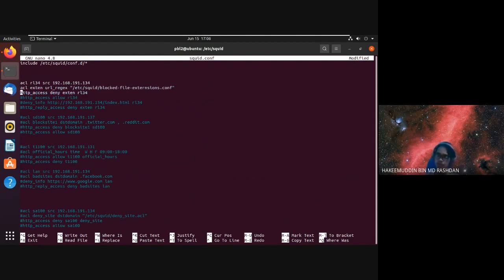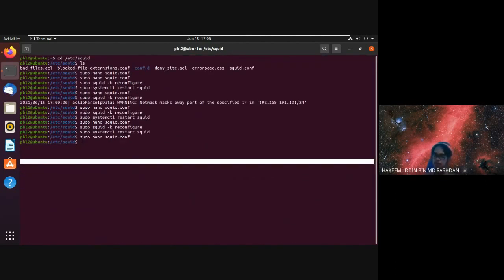So we enable this rule, reconfigure and restart.